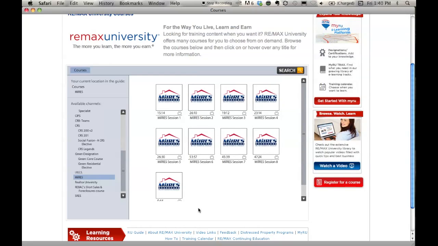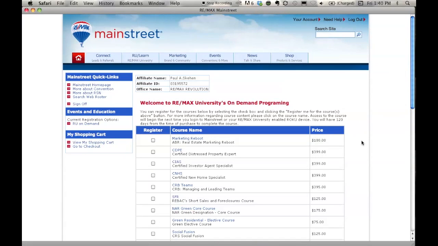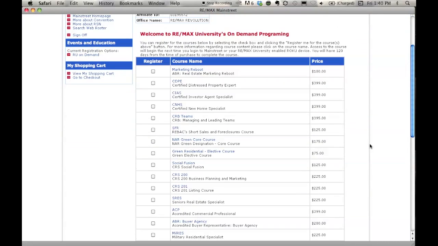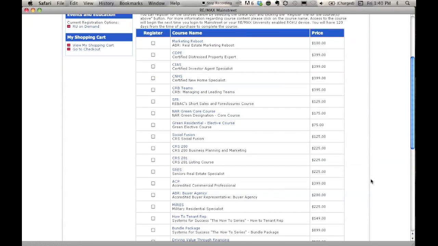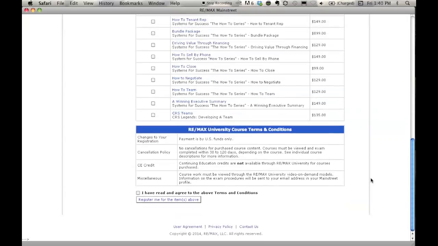Very specific to that. Let's say I want to get a feel for how much the cost is of all these different designations. I can go under here, under register for a course, and it will automatically bring up a list with pricing of all those different designations. So you can kind of see right there. I can go click through, pick out a couple of different designations, finish it up. I've read and agree, click, boom, I'll go pay.